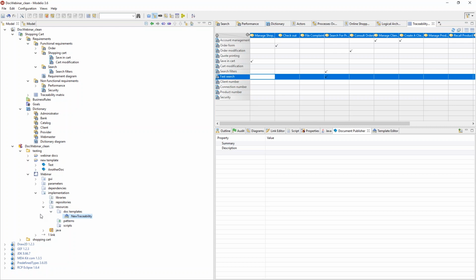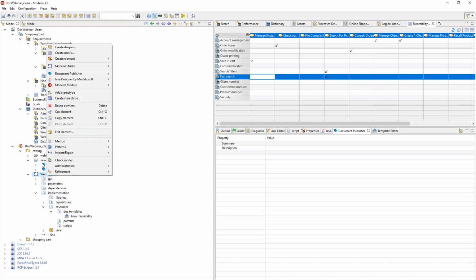So now it can be packaged inside the module with the right template and document style. Everything would be fine. But I also need to create a command, a menu. So what is a command? When I right-click on any element, you can see that the modules come with specific commands, for example Java to generate Java code, or document publish to create a document folder, or install a new template, and so on.